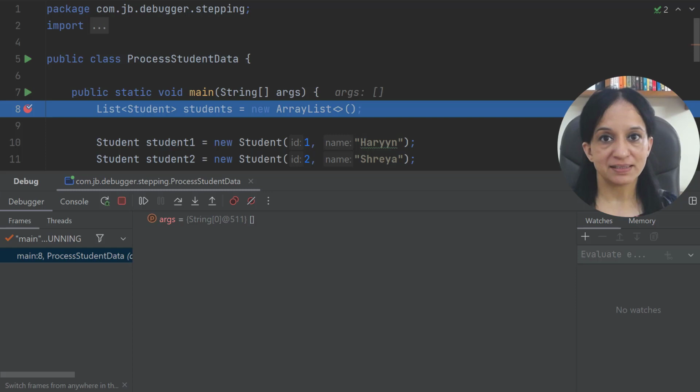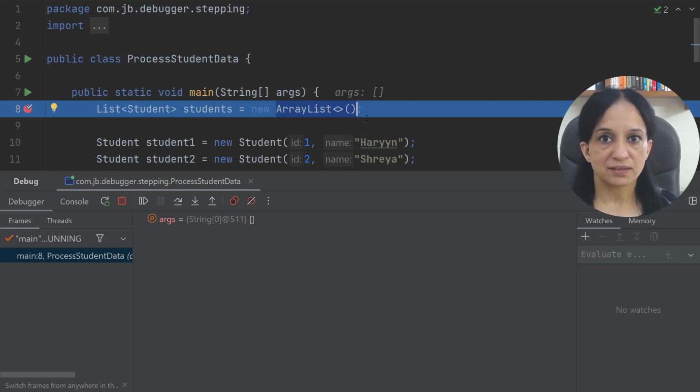One of the basic steppings is step over, which means execute the highlighted line of code with the background blue and go to the next line of code without deep diving into any of the method calls which are present on the highlighted line. Are there any other method calls on this line? Yes, there are. I can see the constructor of an ArrayList being called on this line, which I don't think I want to deep dive into. How do I step over?